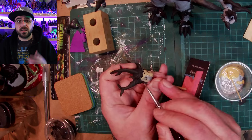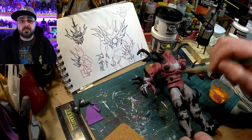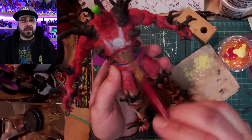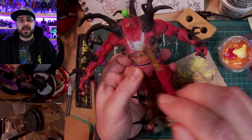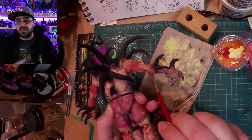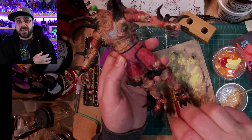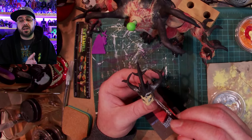I mix some yellow, brown, and orange to get a weird color for his mask slash face. I'm using a deep red to cover everything that's gray, and everywhere that's going to be silver I painted black off camera. Now I'm dry brushing daffodil yellow over all the skin — his skin looks like it's melted off or you can see the red of the muscles underneath. On his biceps he's got red bubbles, so I didn't put the yellow there. Then I mix the yellow with some brown to get a bit of a flesh tone.